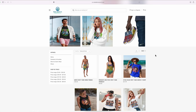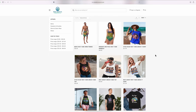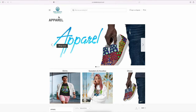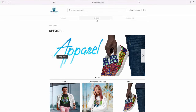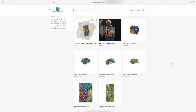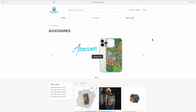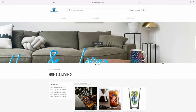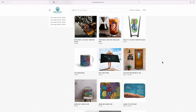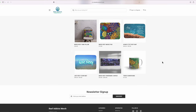Let me just list through some of them for you: he's got swimmers, shirts, singlets, shorts, shoes, sweaters, hoodies, backpacks, phone covers, stickers, glasses, mugs, towels, signs, cushions, mouse pads, test mats — which I think are really cool — floor mats, and last but not least, some canvas prints.